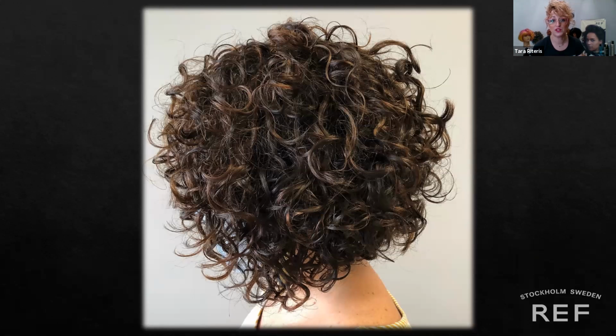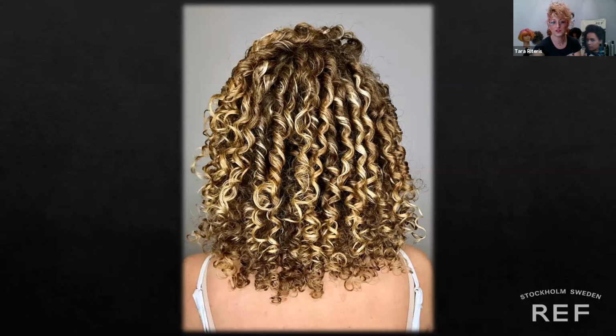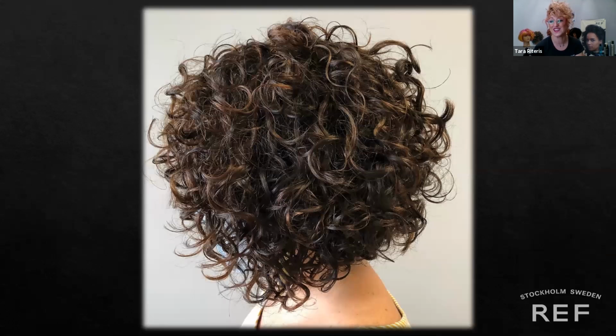I want to speak to shape a little bit. Before we start shaping on my mannequin, I love learning the rules and then learning when to break them. If you look at this visual, isn't the chaos in this curly hair phenomenal? If we look at the previous photo, yes, if we want this kind of curl definition, it is definitely very style involved, lots of finger coiling, and a very adamant precision style to get that curl to look like that. But this chaos is a bit more playful.